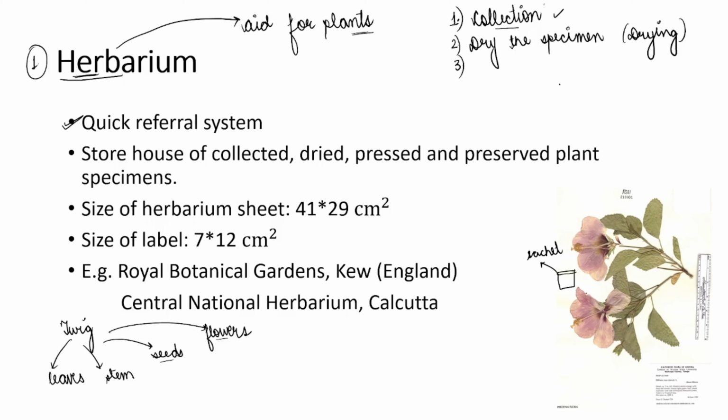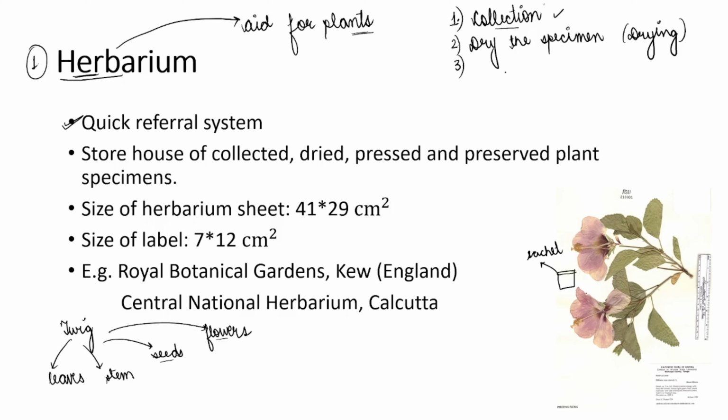Now the moisture that the newspaper is absorbing can get infected and the specimen can get fungus. So it is really very important to change the newspapers regularly. In the starting, we would have to change the newspapers much more often than in the later stages. And if the fungus gets caught in that specimen, the specimen color will change and it will get destroyed. That is why it is very important to keep changing the newspapers regularly.